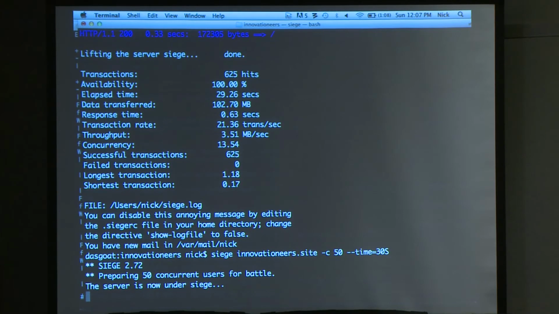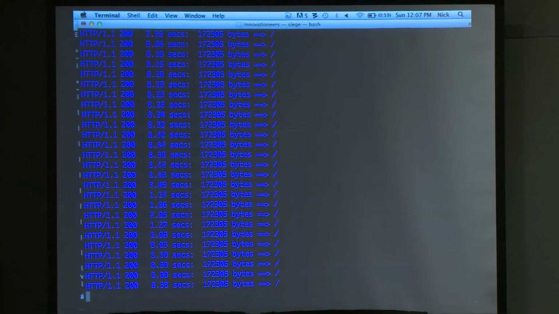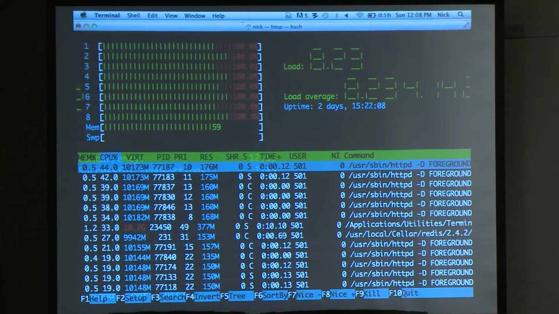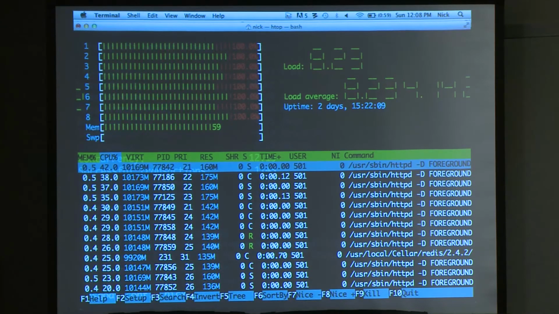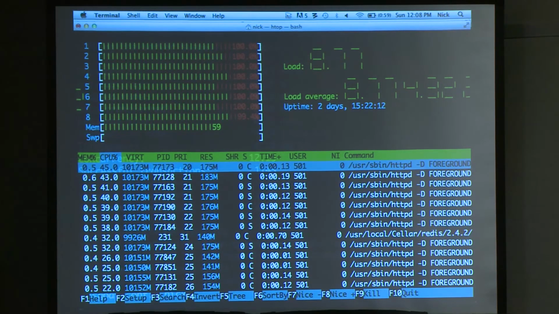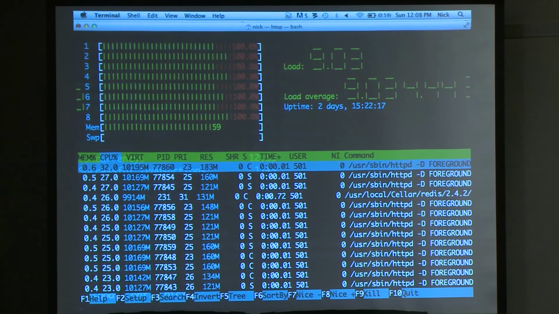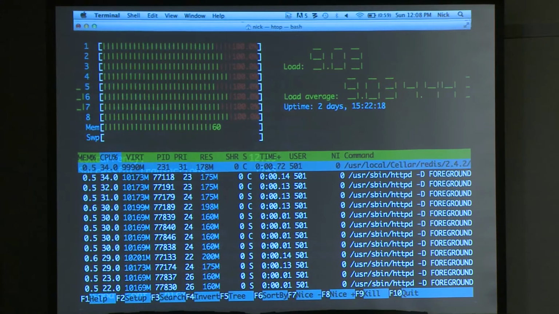Sorry, did you say it reduced? We had slightly fewer transactions, but now what we're seeing is we're actually going from 30 a second to 50 a second. And load's a little high, which is expected, but how many hits a day is 50 a second? Let's see, it'd be like 10 million.